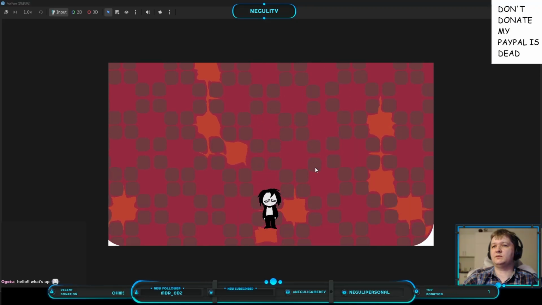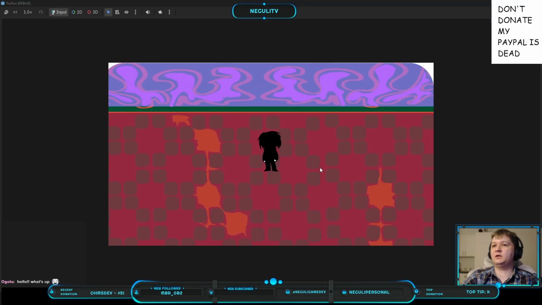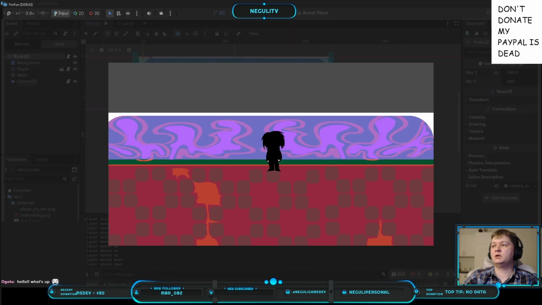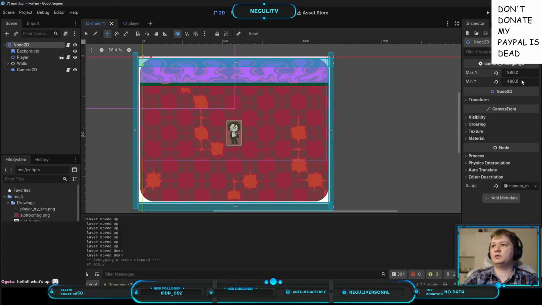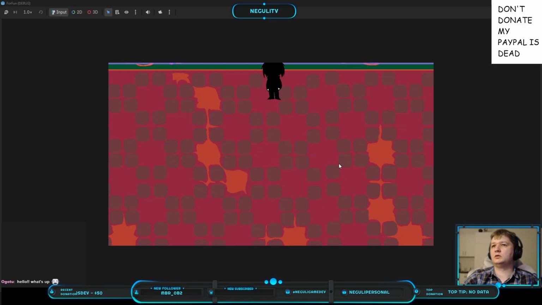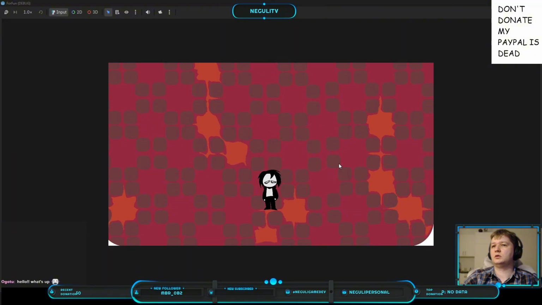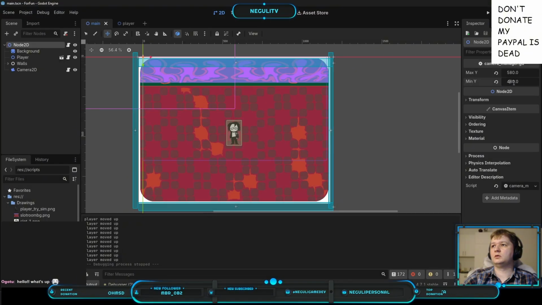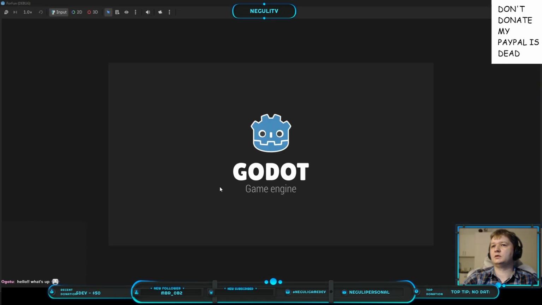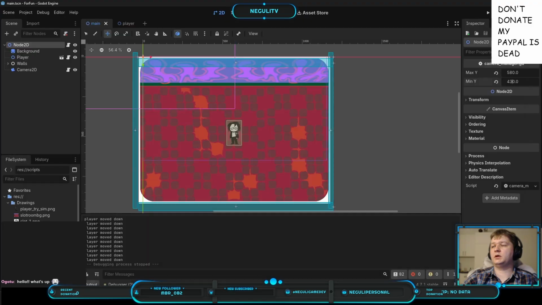I don't see any difference. Oh, here it clamped very well on bottom. Top is a bit too high, so let's make it 430. What the hell?